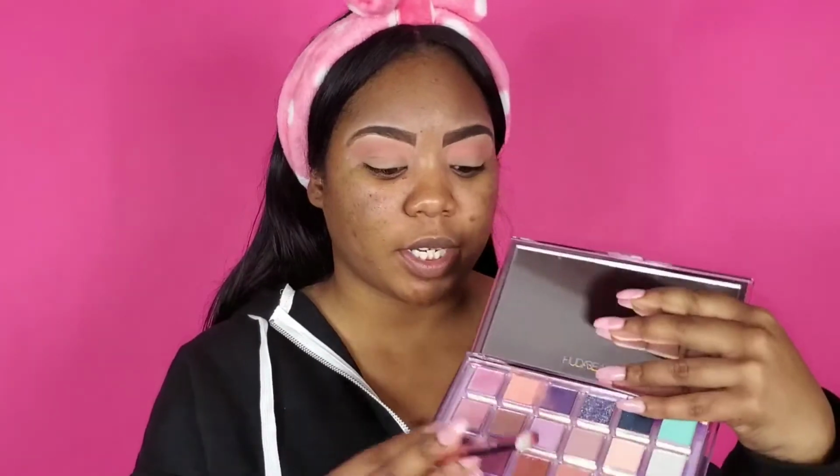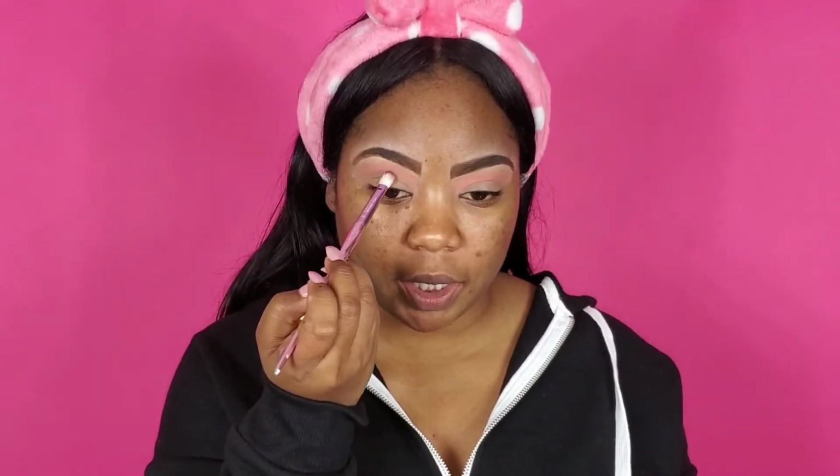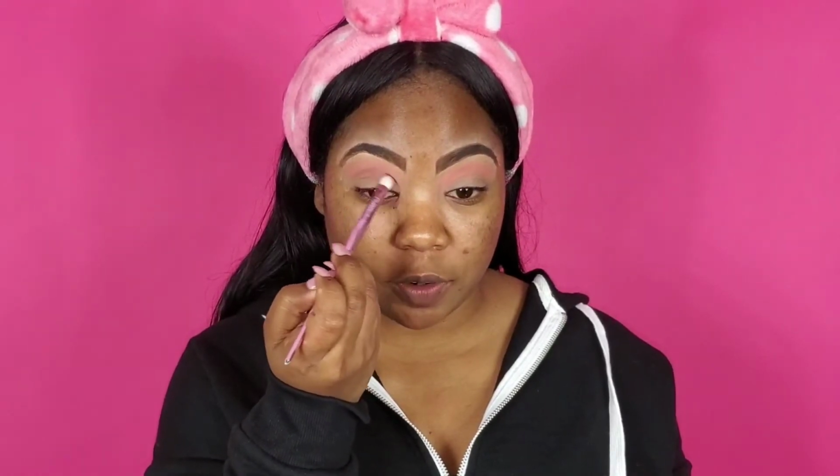The next color I'm gonna take and put right below that transition shade is called Hot Mess, and it is a burgundy pink color right here. I'm just gonna go into that color with this Jeffree Star brush. It's a smaller fluffy brush, and we're gonna pack it in right below Utopia, which was that first color, and kind of place it in the crease. This is a burgundy pink, or one of those magenta wine colors.